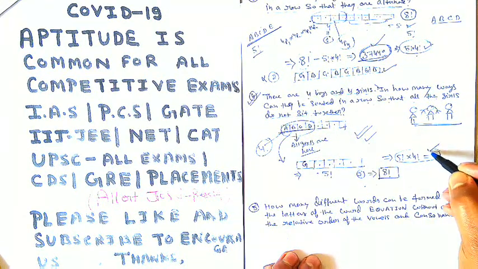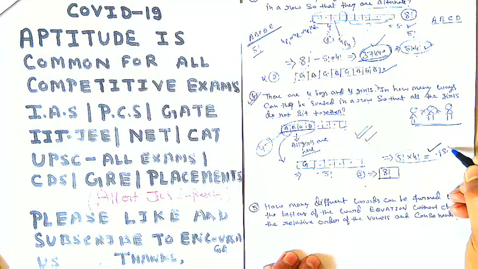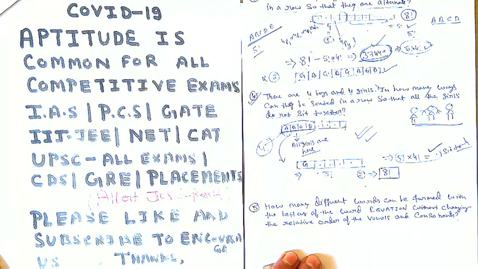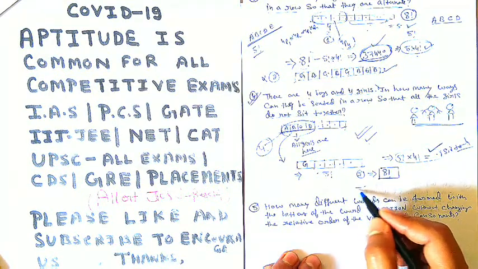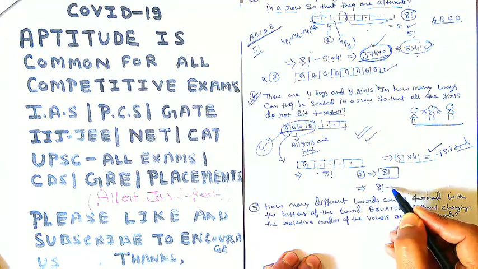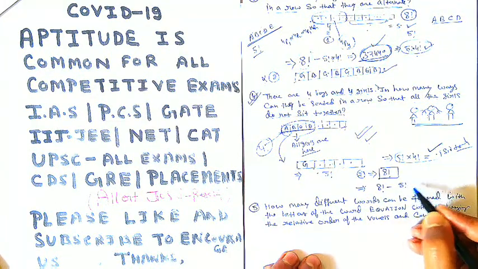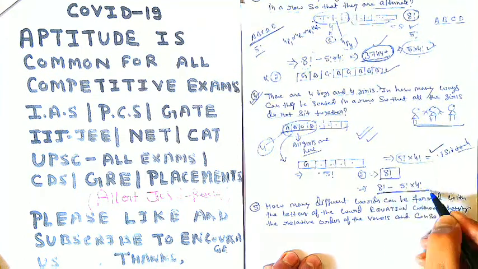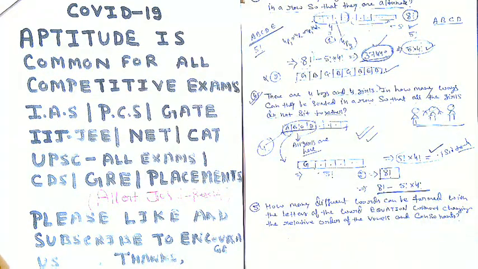This is for when they sit together. So for do not sit together, it is the total condition minus the sit together condition. This is your answer. This is the best method to solve if you want to reduce the time during the exam. If you place one by one, then it is very difficult. So this is the best method.